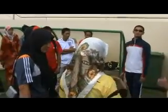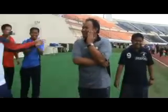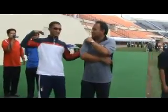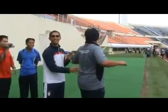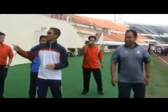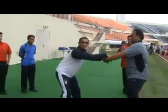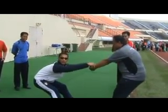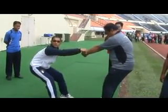Right here. Latissimus dorsi. Where is your latissimus dorsi? Front or back? Back. All right, so latissimus dorsi will be here. So how do you stretch your latissimus dorsi? Same thing, like that. So that's your latissimus dorsi stretch, right here. Okay? So that's your latissimus dorsi.